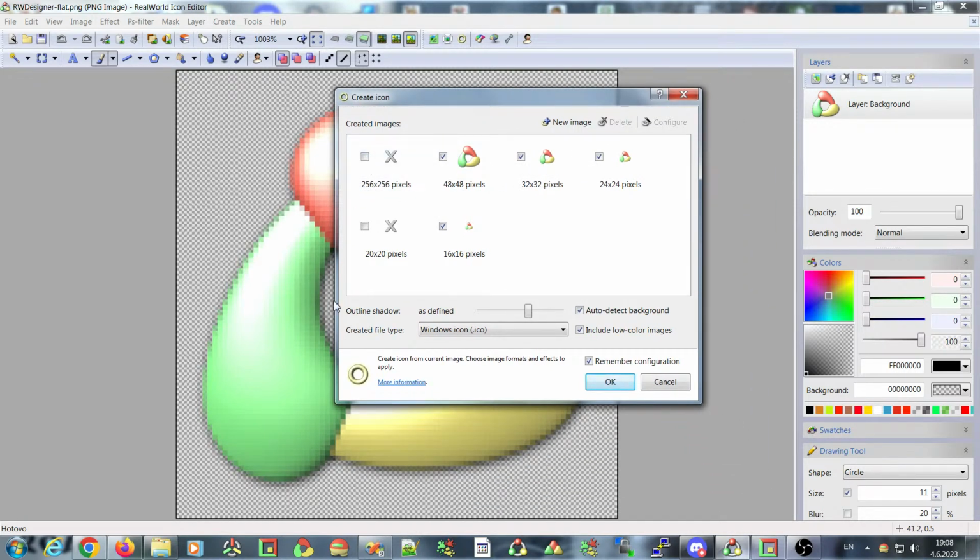It's a small image, so maybe do not include this large one, but include these standard sizes. You can control if you want to add an edge shadow, it already has one, so maybe do not add another. And you can choose whether you want to create a Windows icon or Mac icon.